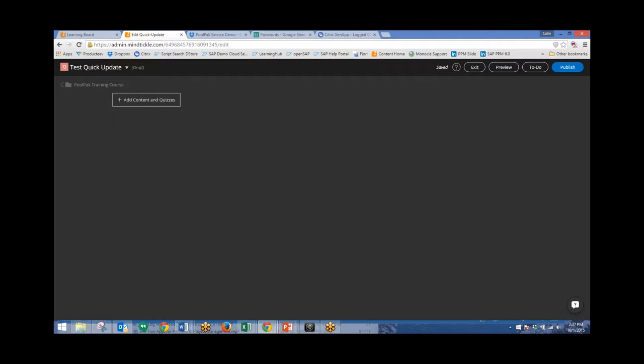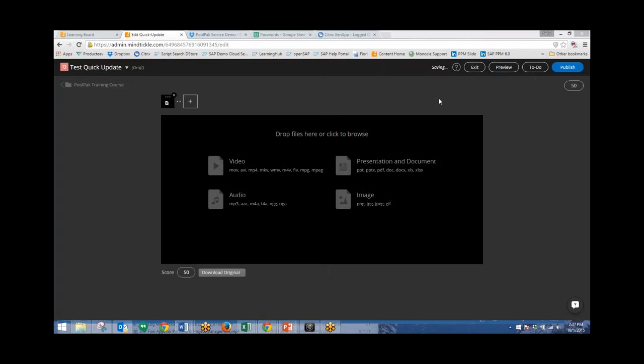So we'll add content, and we'll either add in a multiple choice quiz or a media file, and you can add in videos, audios, images, and presentation documents. And this is very simple as well. All you need to do is find your file, click and drag, and it's in there. And then once we click publish, that will be pushed out to all of the invited students to that course.